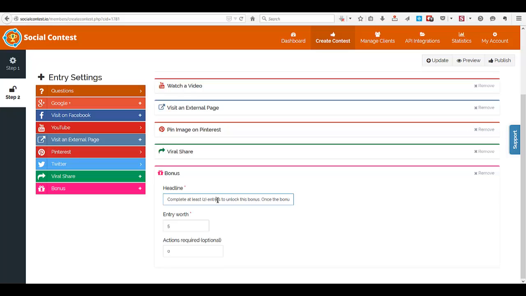So all in all, if you look at it, there are quite a lot of features that are built into Social Contest, and you have a lot of options to go about running extremely viral social contests. And it's pretty easy, because publishing it is also very simple, because you get an embed script which you can embed into your blogs, into your web pages. If you want to directly post it into one of your Facebook fan pages, you can do that as well. All that you need to do is just click on one of these buttons that are there. I'll show you, and it will post into your Facebook fan page.